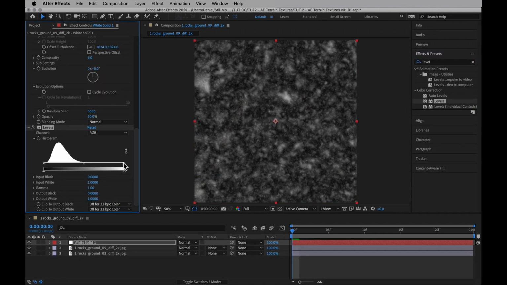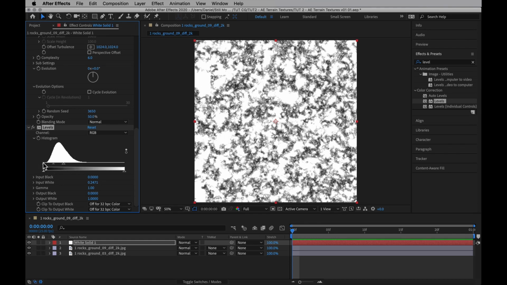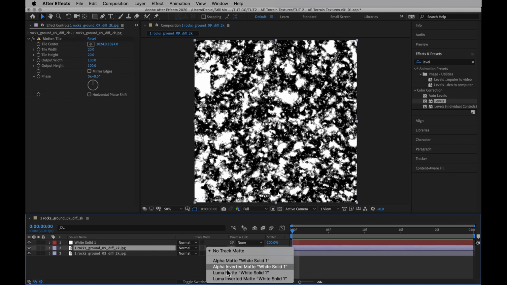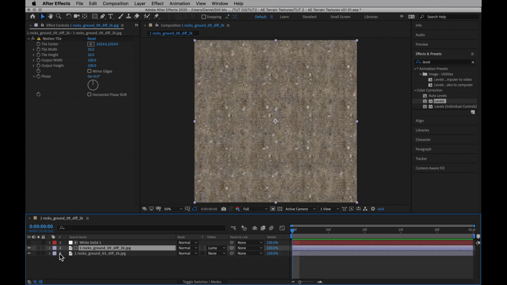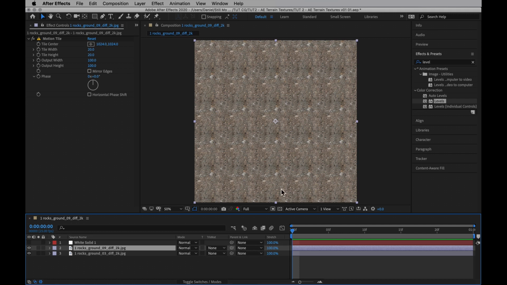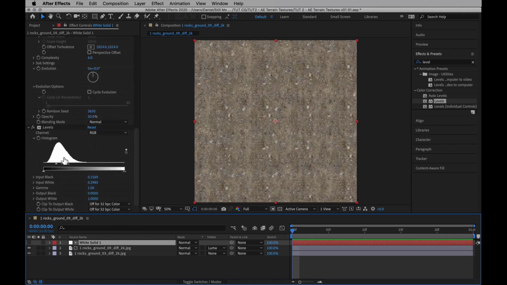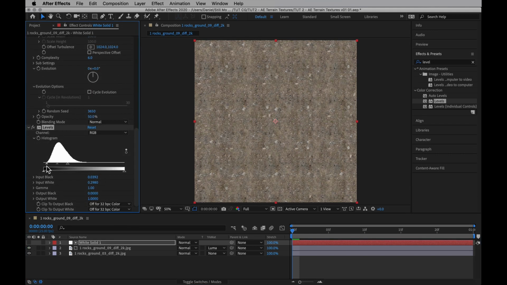And we really want to crush these colors, because as you might have correctly guessed, we are going to use this as a luma matte, controlling how our textures blend in the final super texture. Alright, I think that looks plenty crushed. Now I can set this top texture to use that new layer as a luma matte. And we can immediately see that we're getting a much nicer and more seamless repetition. If we compare with and without that luma matte, we can tell that it makes a massive difference. But it's still not quite perfect, so you might want to go in and tweak these levels a little bit more, controlling how much or how little of one or the other texture is being used. Also controlling just how sharp the blend is between the two.